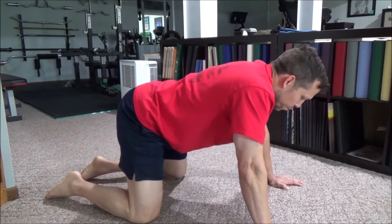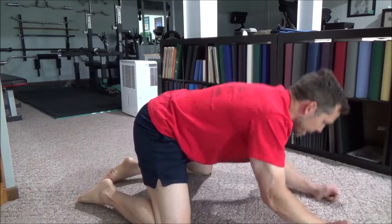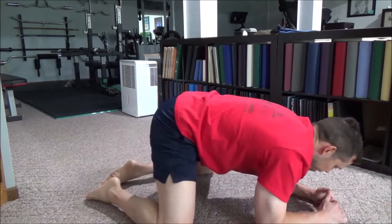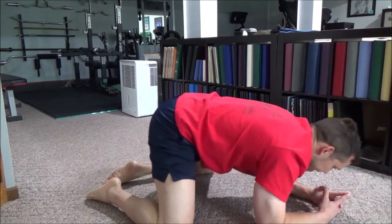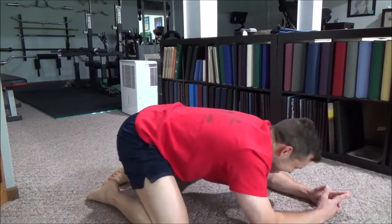Okay. Now I'm going to do what I call a frog sit. So I'm just going to come back here. I'm going to sit back. I'm going to spread my knees out to comfort so I can get a good stretch on those adductors again. And I'm just coming back. Again, I'm going to do about 10 to 12 of these, just like that. Okay.